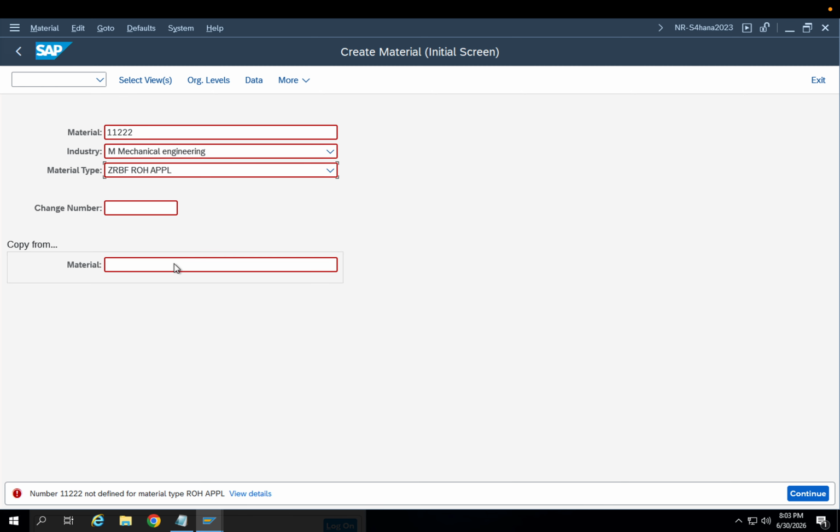So the number ranges need to be defined. How it is defined, we don't know. So this internal number range we need to check, what is actually defined.